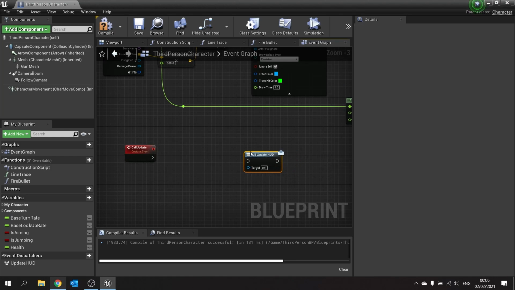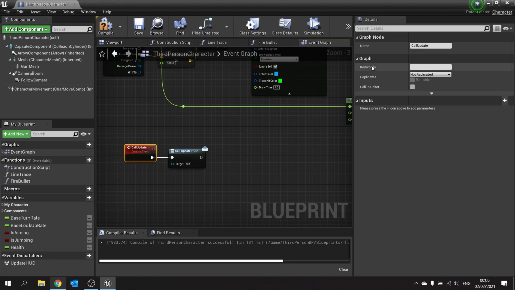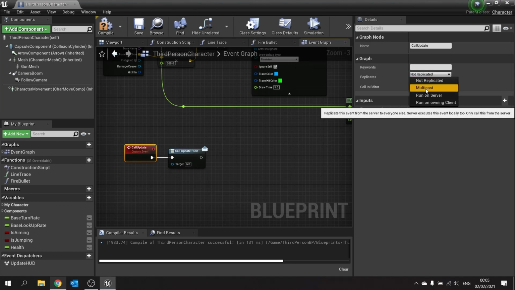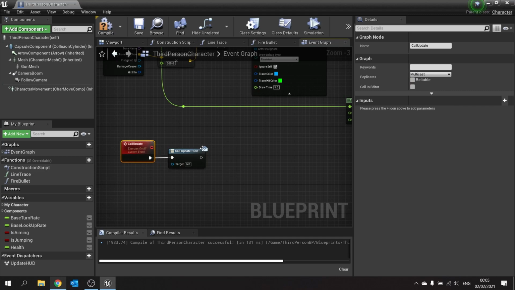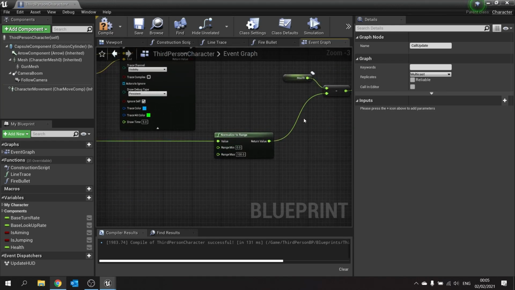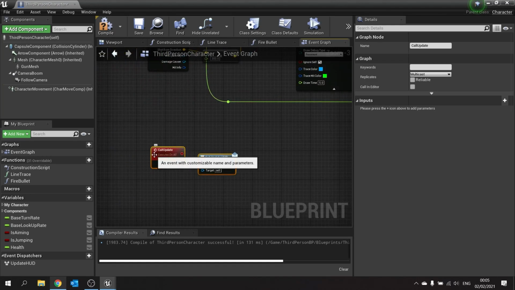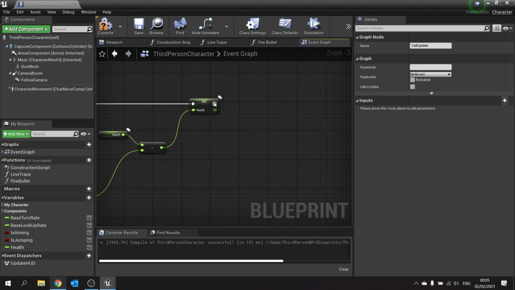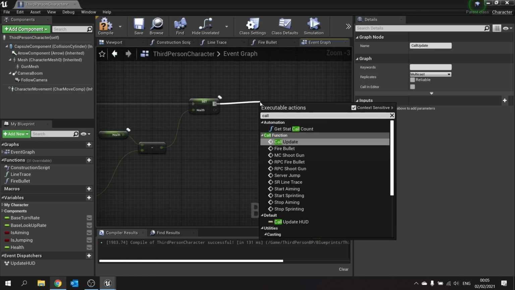And we're going to drag in our call update event dispatcher and plug that in. Choose on the call update the replication method to be multicast. Therefore, it sends this message out to all the clients and says, hey everyone, update your HUD. Stuff has changed on your health value because it's been replicated. And they will all then follow suit and update their HUDs. So all that's left is to call this function over here. So call update.